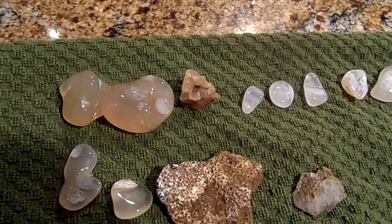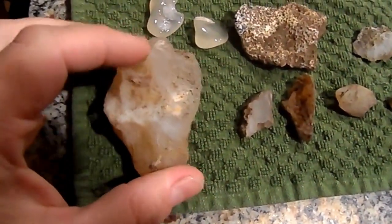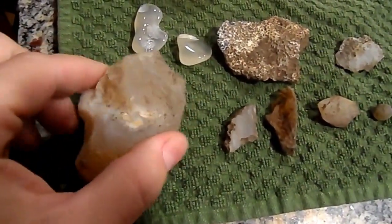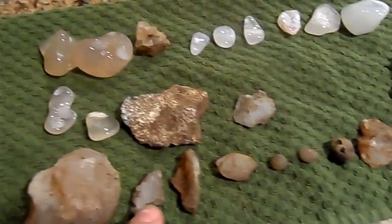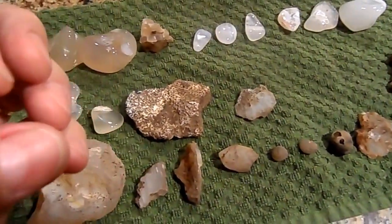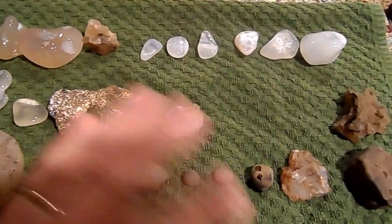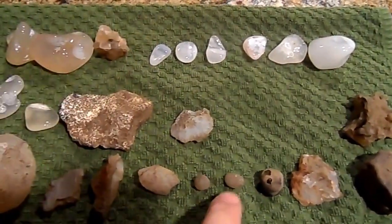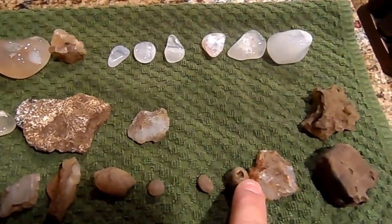We've polished lots and lots of them, but hopefully you guys can help me identify what these are. I thought maybe they were almost like — we find a lot of black obsidian, and this kind of reminded me of a volcanic glass, except it's clear or opaque. It forms in these pockets and nodules on the side of the basalt, and then as the exposed basalt weathers away, there'll be little holes in the basalt and these things will be laying all around the main basalt piece where they have weathered out over the years.